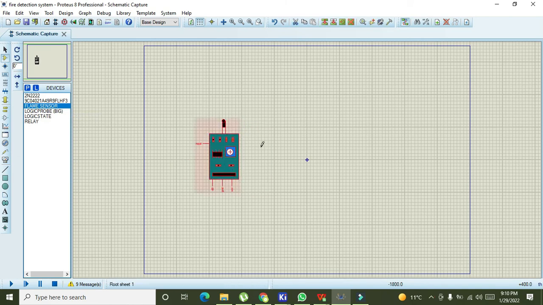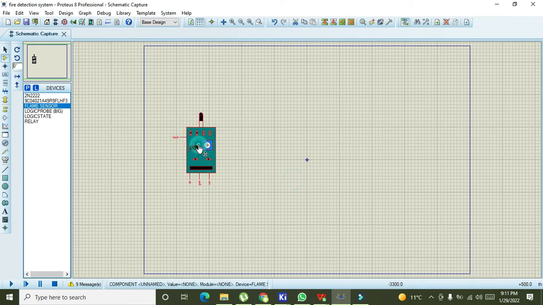And one more thing, you can use this sensor from the same file whose link is given in the description. You can download the file and use it as it is. You cannot import this into another file, so you need to download the same file. If you want to attach it with any microcontroller, you can search and attach it with any other microcontroller, but within this file, not in any other file.